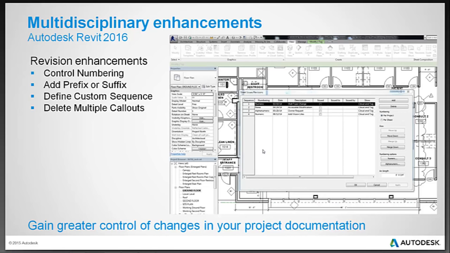Each value in the sequence can consist of more than one character, and you can add a prefix and/or suffix to display with values in a sequence. Basically, you now just have more options with how you want to name and sequence your revisions, and also it's going to be easier to edit, add, or remove these revisions.